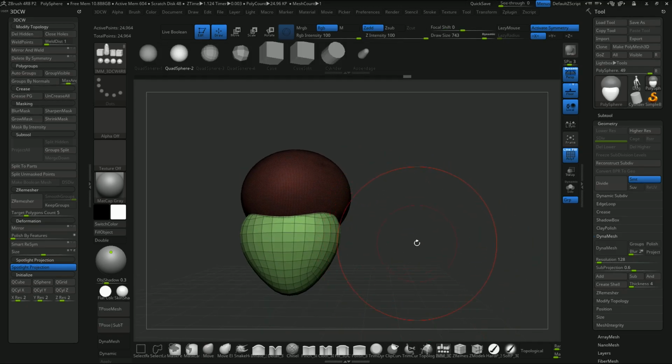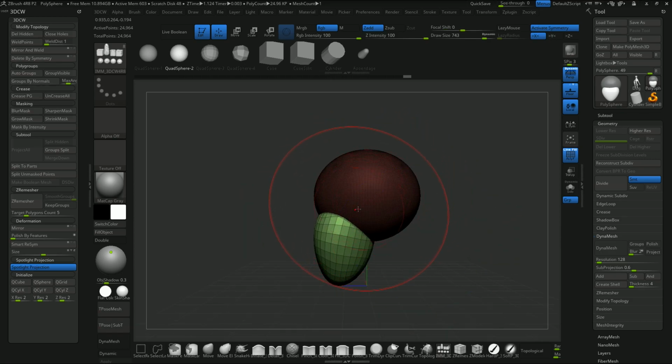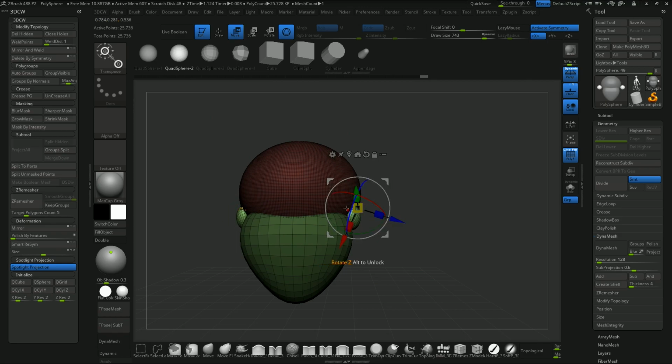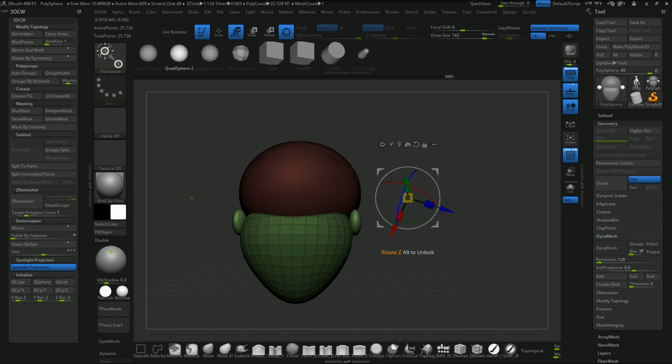Okay, so I'll just quickly add a couple more. So M, I click on a mesh. We might add maybe an ear. And grab the move tool and just kind of squish it. Because it's symmetry, they're moving towards each other, but that's not a big deal. We can just reposition those. I just want to reposition my gizmo. So if I unlock it and click reset orientation, and as long as this is unlocked, I can move it. Now I can lock it again, and we're back here.